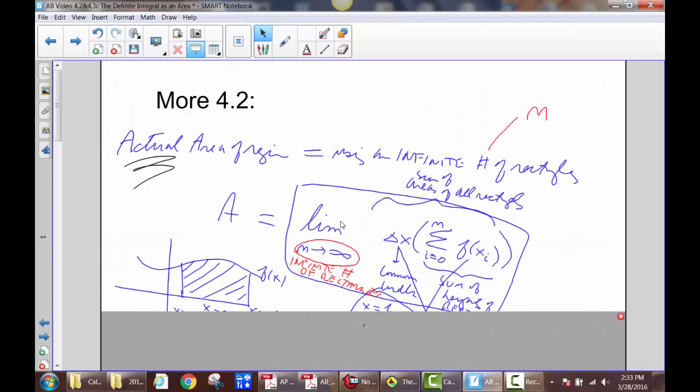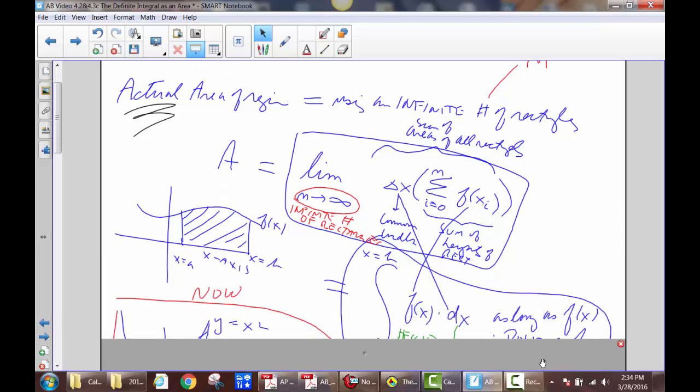So basically what happens if we let the number of rectangles go to infinity, okay, so the limit as n goes to infinity, n being the number of rectangles, then if we take the width of each rectangle, which is the delta x, which of course now is getting tinier and tinier and tinier, times the sum of the heights. What I'm doing here is adding up, it's like the Riemann sum, I'm adding up the areas of all the rectangles. That's the common width of each rectangle, and this is the sum of the heights of the rectangles.